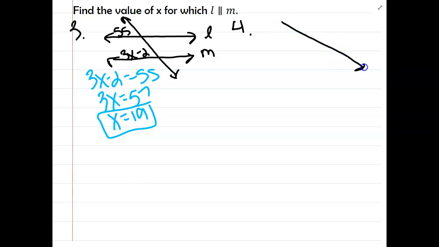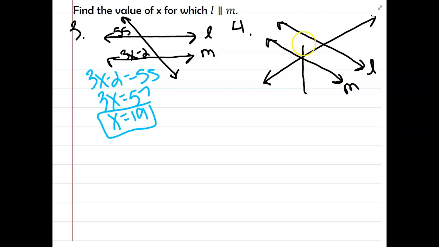This time let's draw L and M going down a little bit. Okay, L and M, so those are the lines we're trying to make parallel. This is going to be a little complicated. We're going to have one that goes up like this. That one doesn't have a name. And then another one that goes up and across the other way, so it's going to cross here like that. We're trying to prove that these two lines are parallel. This big angle right here is going to be 119. This angle down here is going to be 4x, and then down here is going to be 40.